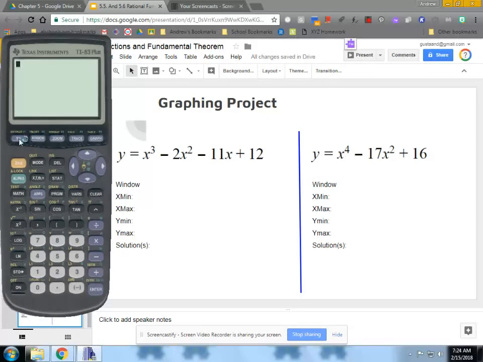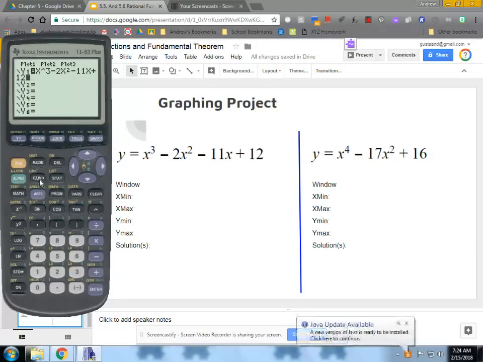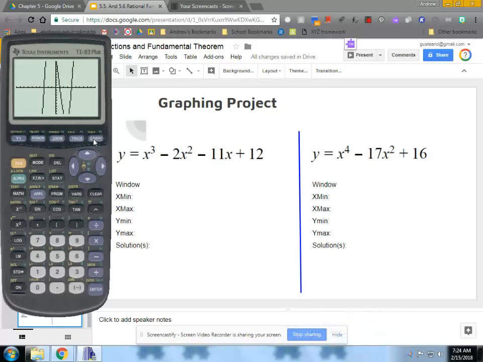But what I'm going to ask you to do is to input this equation into your graphing calculator. So up here in the top left, we have a y equals button. We've used this before. So we're going to input this equation, x to the third power. This arrow means to the power of 3, minus 2x squared minus 11x plus 12. So there we go. Make sure you use this x up here by the alpha and the mode key and the second key. And if I graph that, I wish I could see part of that graph, but it definitely goes off the screen.